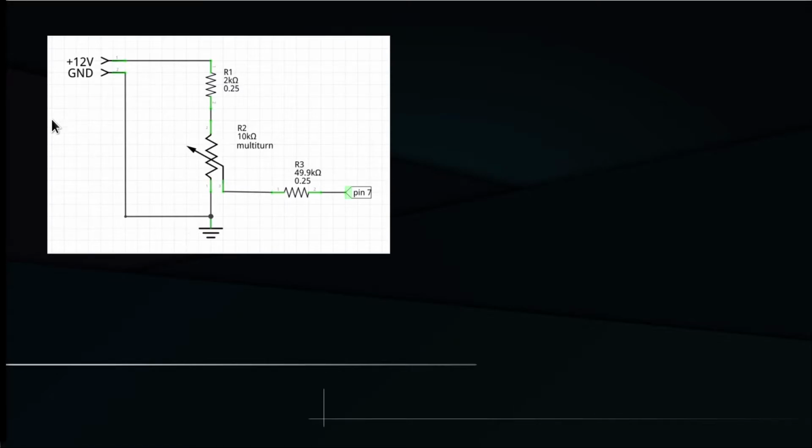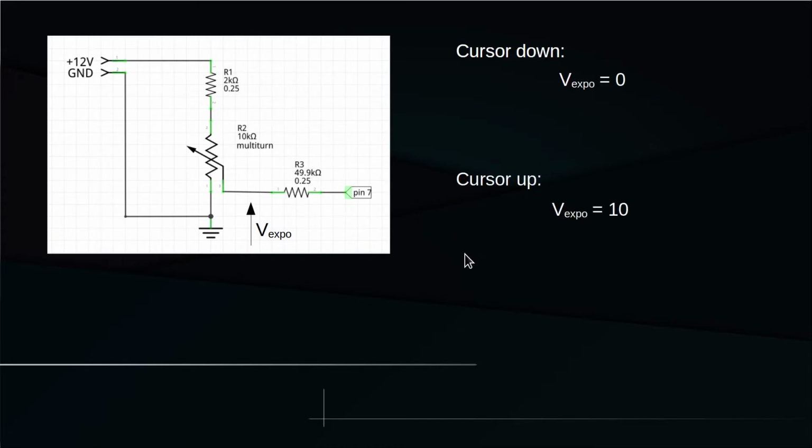It is a very simple voltage divider controlled by a multi-turn potentiometer. The value of the potentiometer and the resistor R1 have been chosen in such a way that the P-expo output, when the cursor is all the way down, is 0 volts, and it is instead 10 volts when the cursor is all the way up. Since the exponential input is set to provide 1 octave per volt, this 10 volts range will allow us to modify the bass frequency in a range of 10 octaves, or from about 1 Hz up to 1024 Hz. Pretty darn good, isn't it?